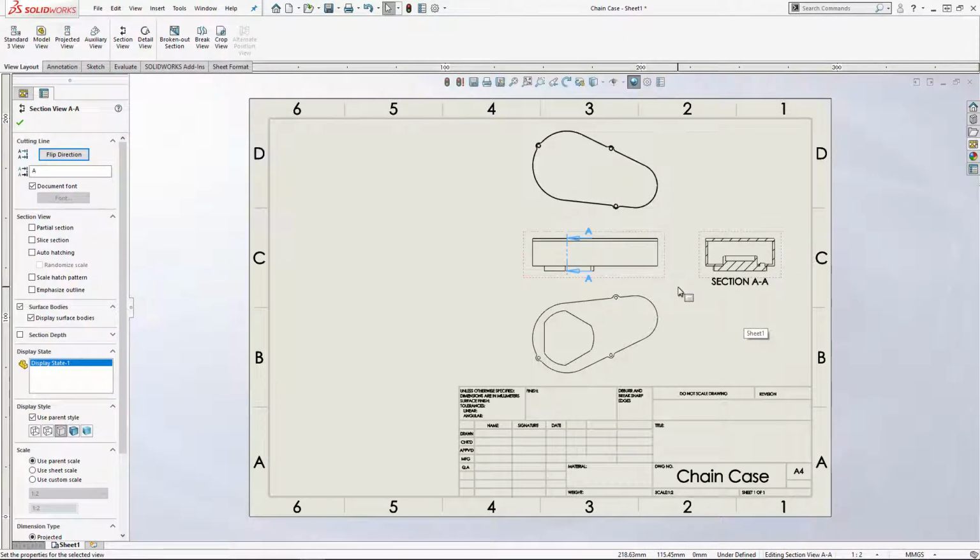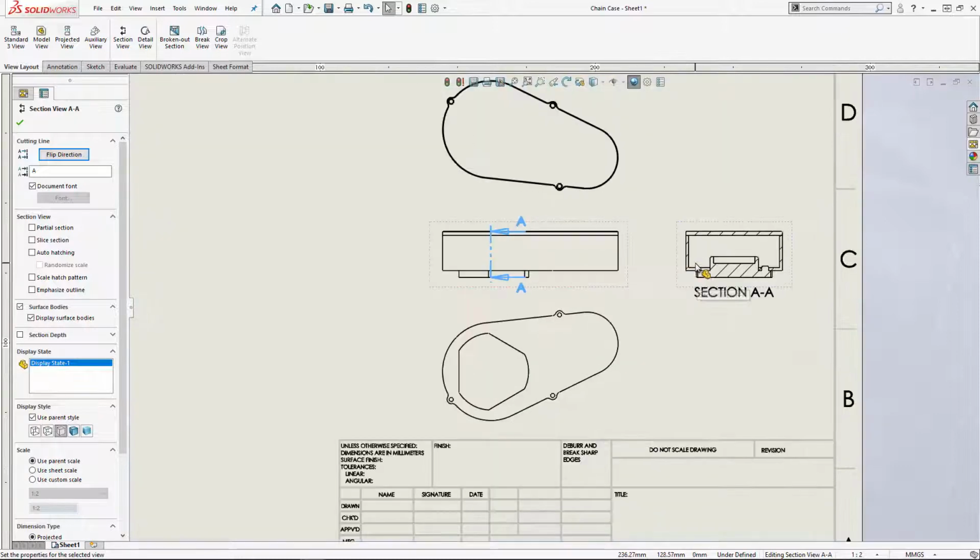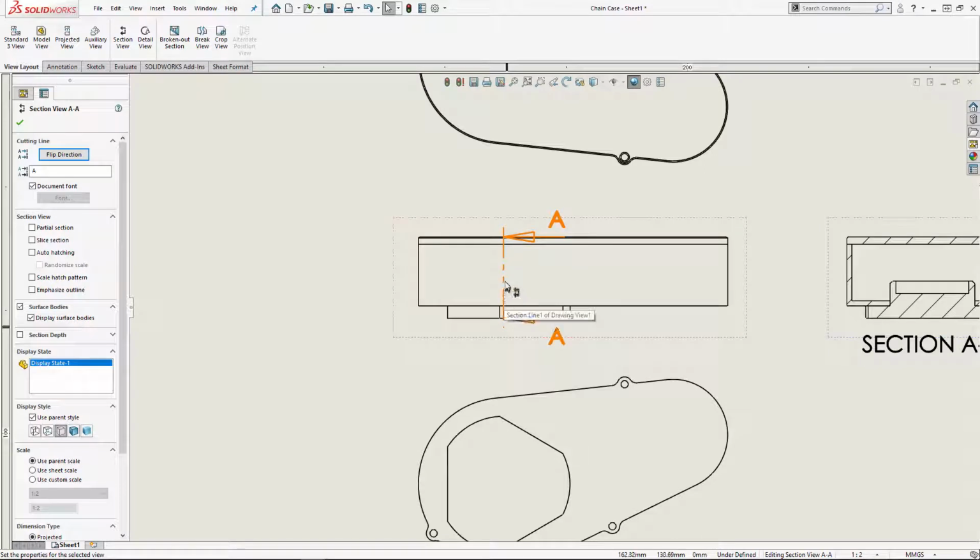There are a few things that I could change about that section view. Number one is, even though the section line itself, this dashed line here, passes through the entire part, the length of it isn't quite long enough to avoid the arrowheads that have the text attached to them obscuring our view of that part. So what we could do with is making this section line a little bit longer.